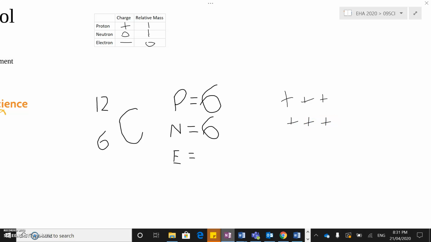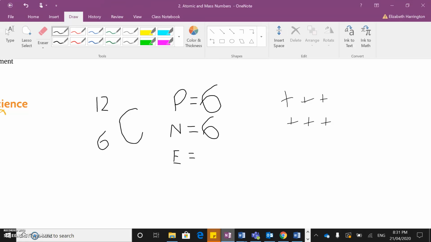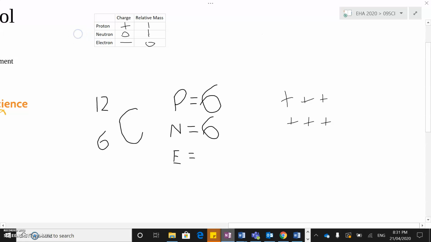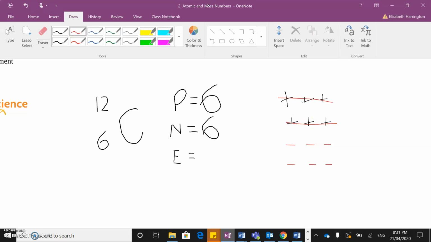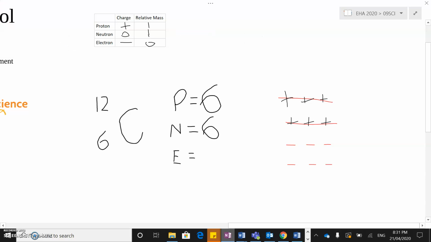for every electron, that's 1 negative charge that cancels out one of those positives. So here we go, 1 for 1, a negative charge, a negative charge, a negative charge. We've taken care of those 3 positives. A negative charge, a negative charge, a negative charge. We've taken care of these. So now we've got 6 positives paired with 6 negative charges. We end up with the relative charge of 0. It just means that our atom is neutral.